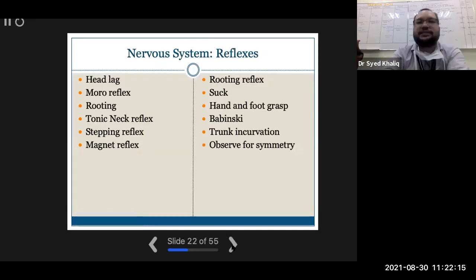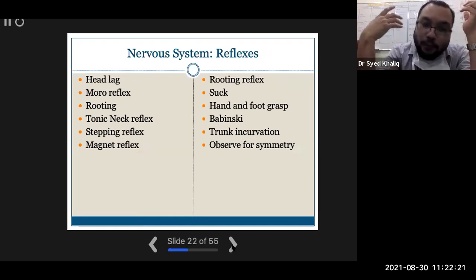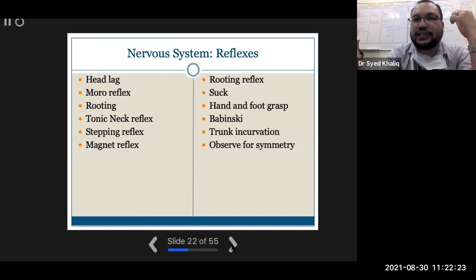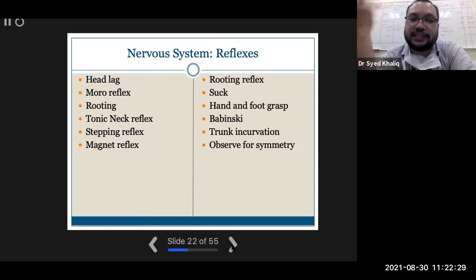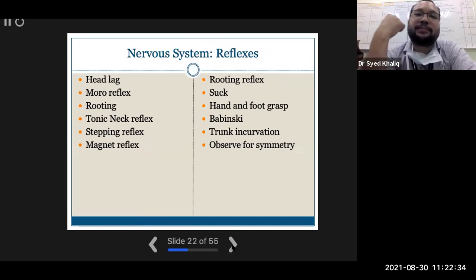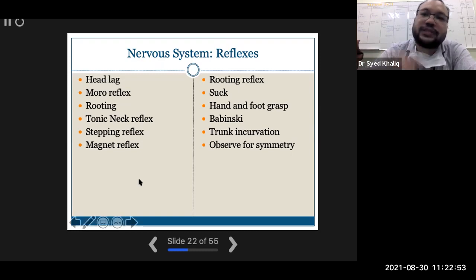And then we look at reflexes. You check whether there's head lag. Obviously, there's head lag, but how bad is the head lag? You assess the Moro's reflex. Moro's reflex is very good assessment for neurological condition. Especially, it won't be present in babies with HIE, for example, or in babies with shoulder dystocia. Sometimes what you see is there'll be asymmetrical Moro's reflex. Satu tangan je yang gerak, satu tangan lagi tak bergerak atau kurang bergerak. There'll be asymmetrical Moro's reflex or incomplete Moro's reflex. So it shows that there's some injury probably to the arm, to the nerve system, and so on and so forth.